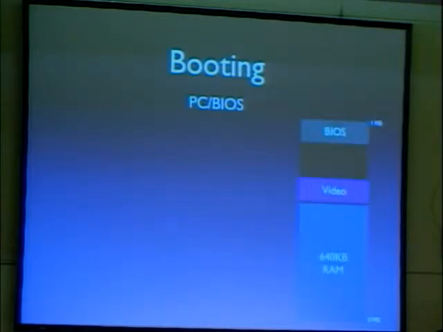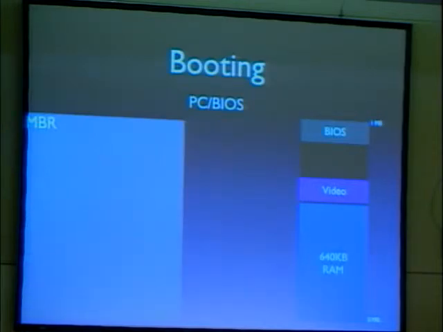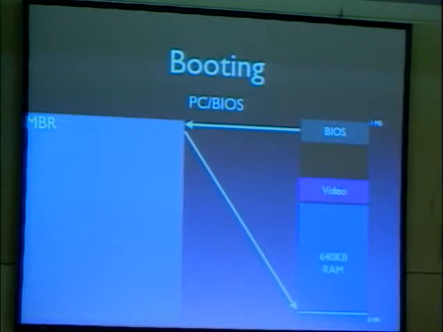On a PC, booting works through the firmware called BIOS, the basic input-output system, which is an ancient 16-bit firmware that can only address 1 meg of memory, which you can see on the right side. The only thing that BIOS does is read the first sector, the master boot record, into the lower 640K of RAM and jumps to it. So the BIOS does not know about partitions, partition types, or file systems. So the boot sector is completely on its own to find partitions and the files inside the file system that are required for booting.